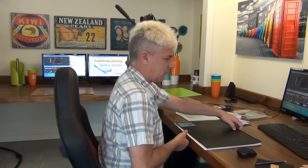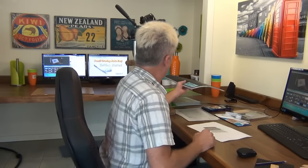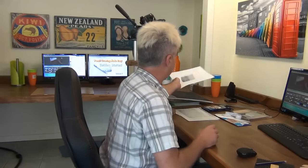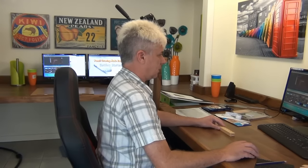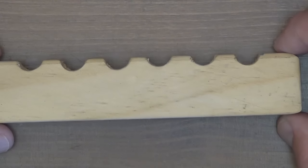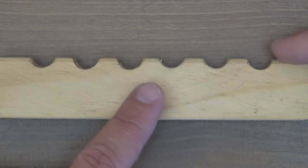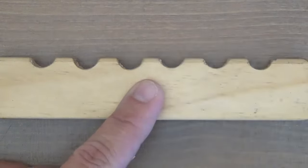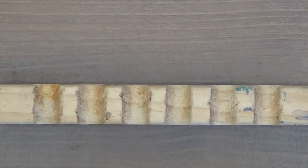wait. I've got one more thing that I need to show you as far as the equipment is concerned. That is how I work with my pencils. I've taken a piece of wood, and I've drilled holes in it. And then I've cut it through the holes in half like that. So I've got slots in it like this.